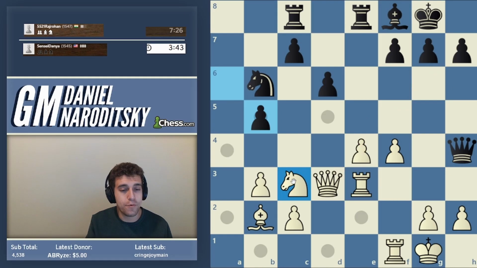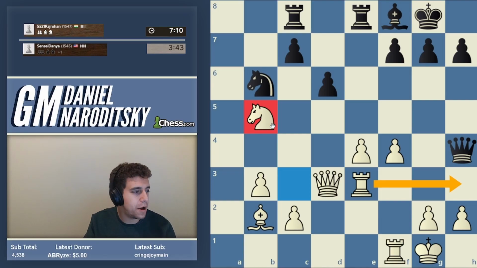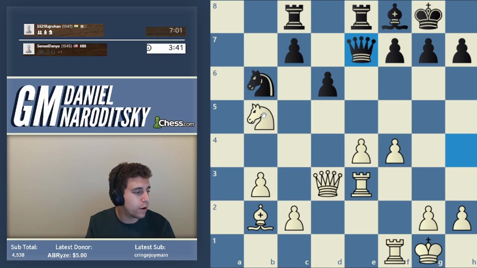Now, instead, I would prefer to take on b5. Let's just secure our extra pawn, and then we'll start worrying about continuing the attack. In addition, part of the reason I took with a knight and not with a queen is that I noticed a very, very powerful maneuver that this knight could embark on. What am I talking about? Where would it go? What's the destination? And this is a square that you should always be looking at in such positions because it's really the ideal square for the knight. I've said this before.